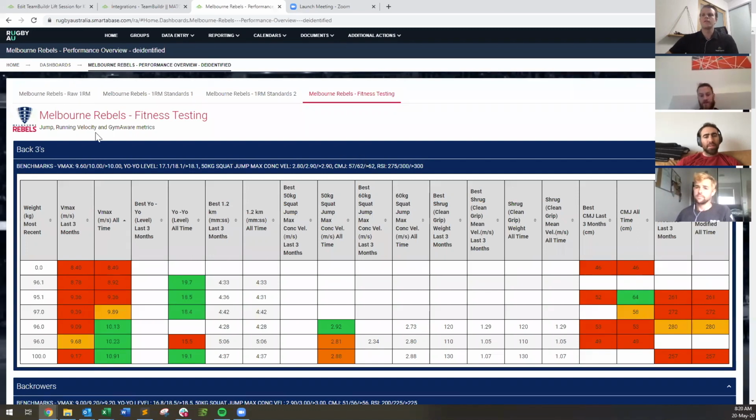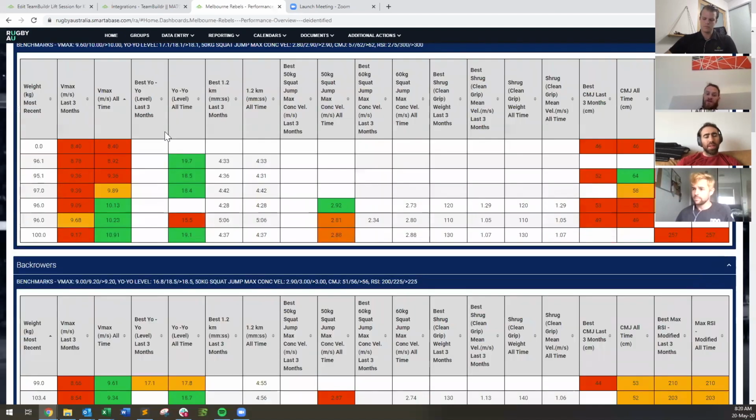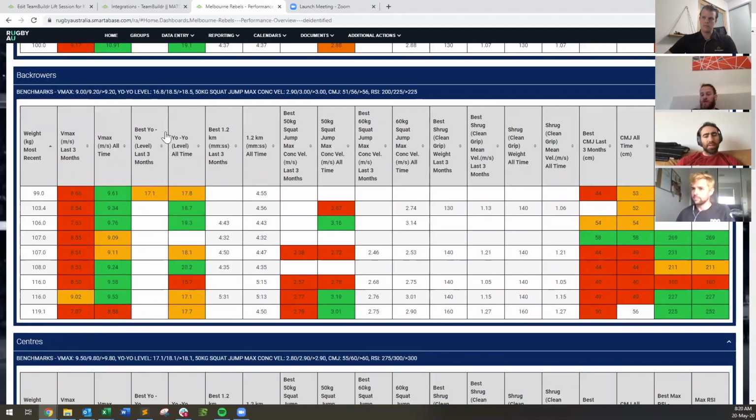No, well, I guess if anyone's looking at the conditional formatting there, a lot of our benchmarking is done externally by Rugby Australia. So the advantage here for me is that I'm not the one deciding if the athlete is good or bad in these various physical metrics.